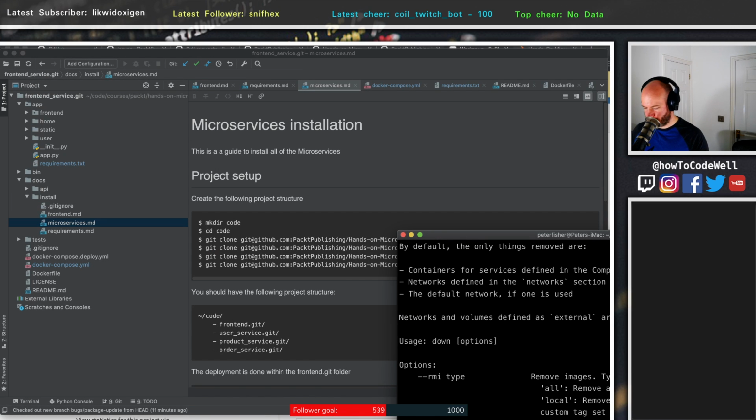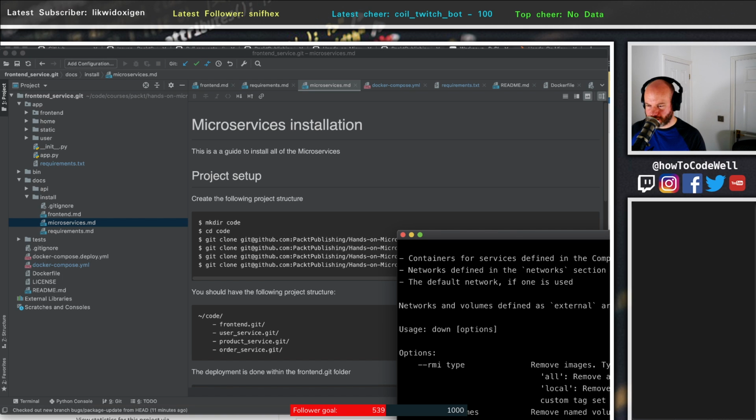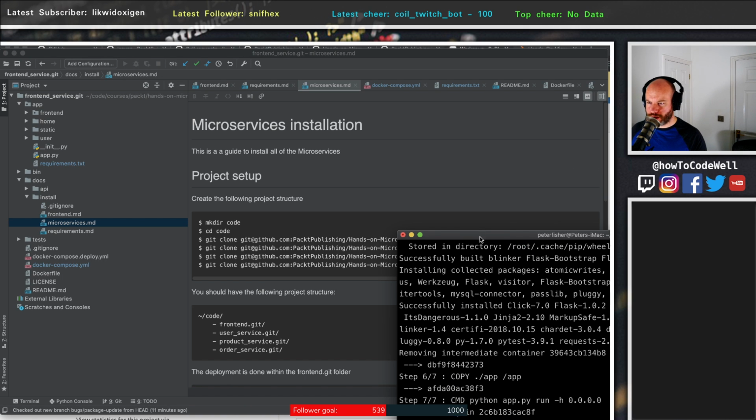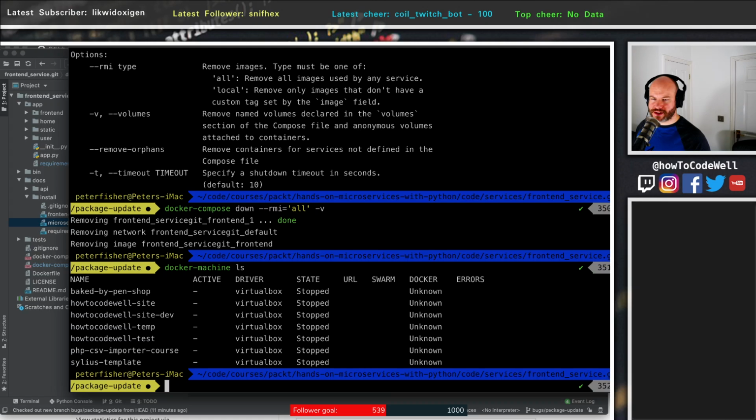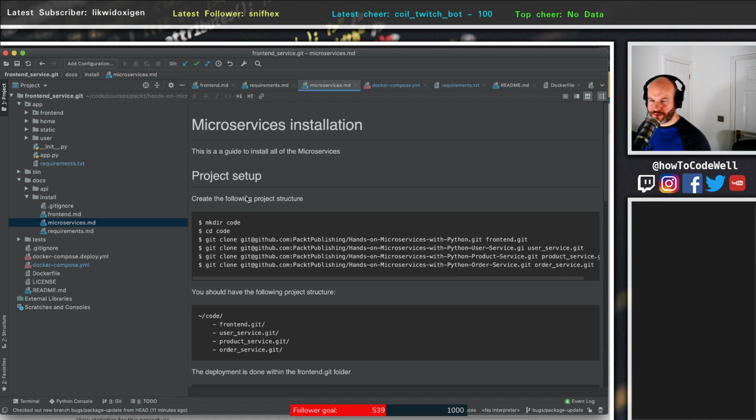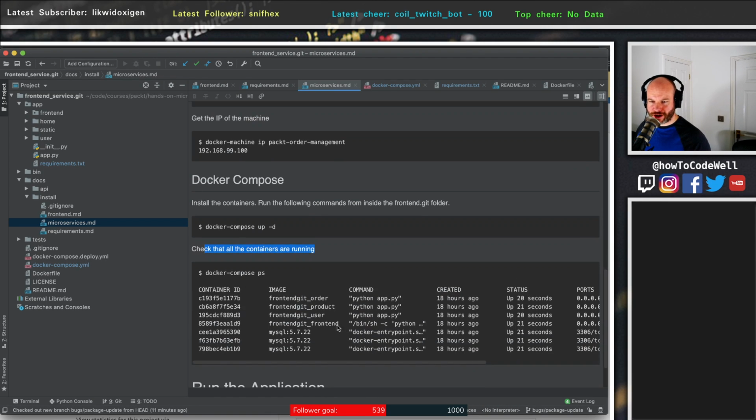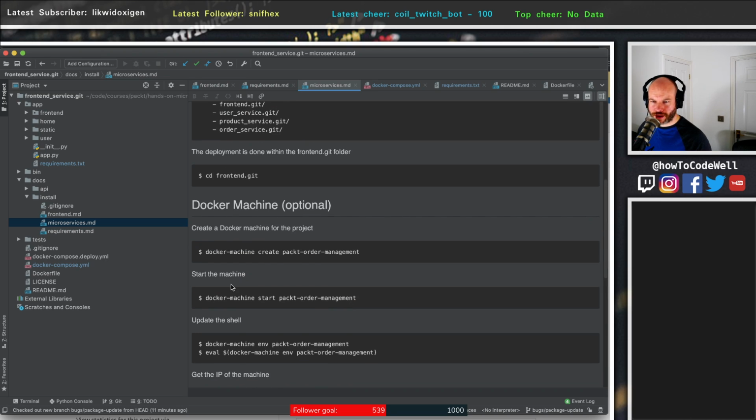Let's just have a look at what Docker machines I have. So docker-machine ls. My memory's just gone. No, I don't appear to have that. Okay, no worries. Let's create that one then. So I need to follow this guide, I think. So we're going to create the machine.